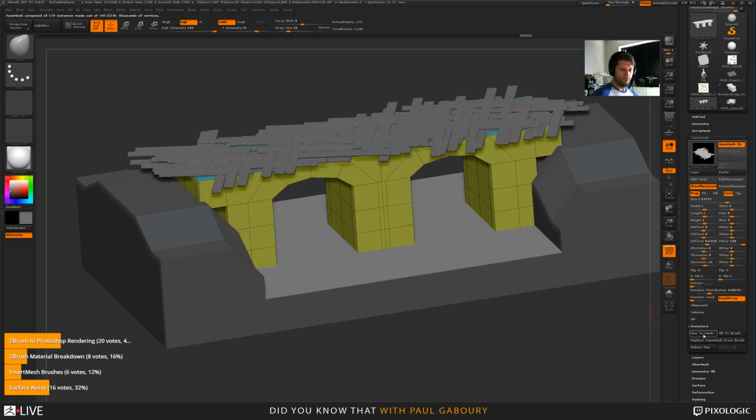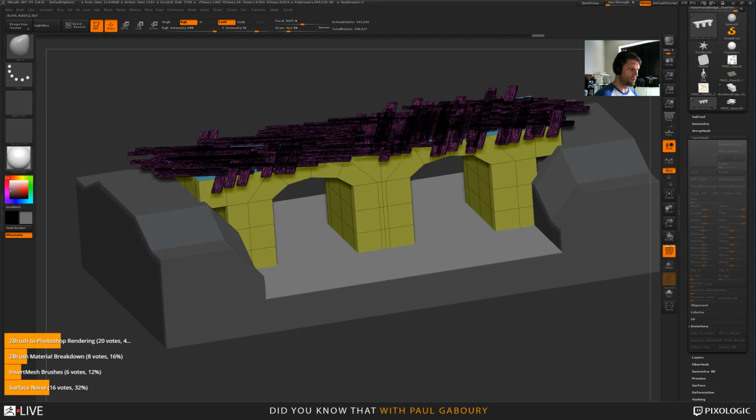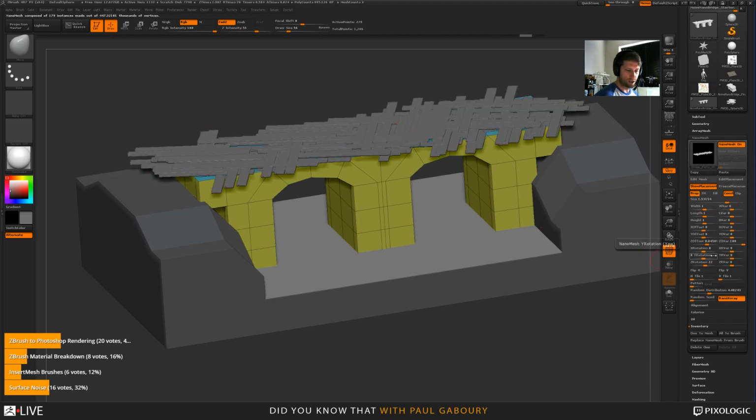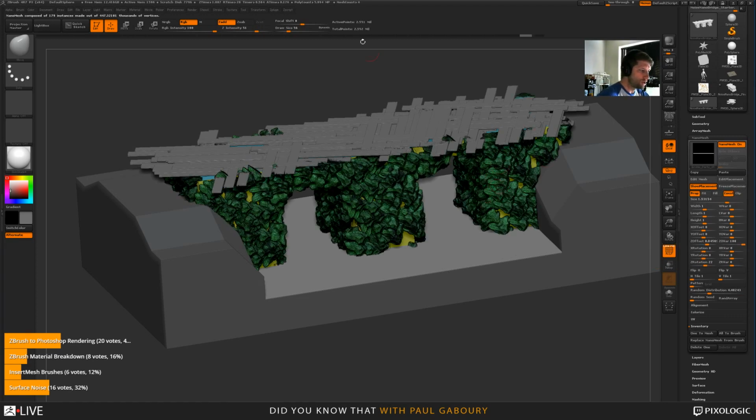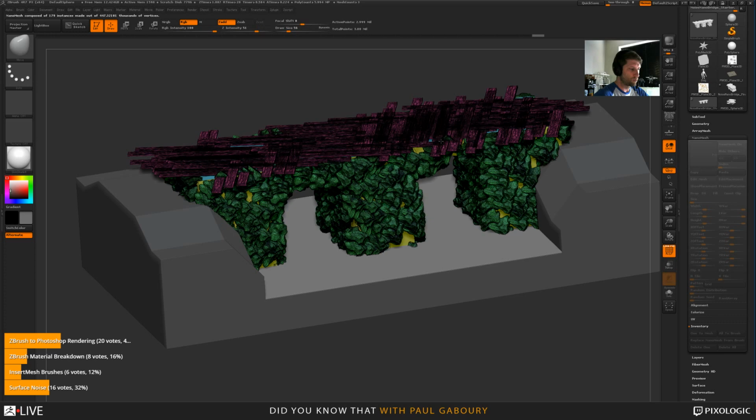Okay? If I want to do one to mesh, what this is going to do is convert your nanomesh into the geometry. Now I have the geometry, you see my polygon count just went up. If I undo, I'll get my nanomesh back. And if I undo one more, I'll get both back. So if I keep hitting one to mesh, it's going to turn these rocks into the geometry. Now I'm at 2.5 million, and you can see all the polygons, and I say one to mesh, and now it's going to do the wooden planks as well.